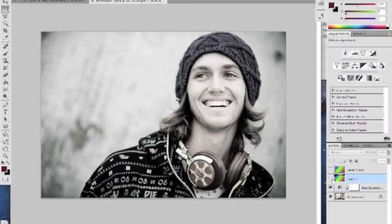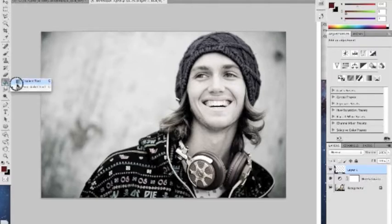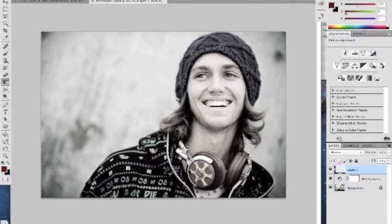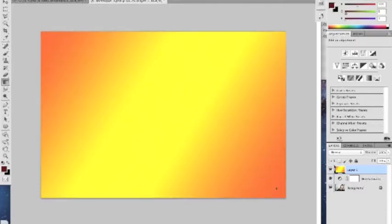Then the next thing that I do, let me throw these two away, is I need to create a new layer, and I need to put some kind of a gradient of color on it. Now, in the case that you just previously saw, I actually had a gradient. If you come over here to your gradient tool, which is under your fill tool, and click on your gradient editor, you can see that there are a couple that are kind of rainbowy. I could grab one of those and drag it across here and use that as a base. I'm going to just try something different. I haven't tried this, so if it looks terrible, I apologize. I'm just going to grab another one. I'm going to make sure it's a linear gradient. I'm going to start from one corner and drag to the other, and it should give me a nice, even, kind of a sunny look.